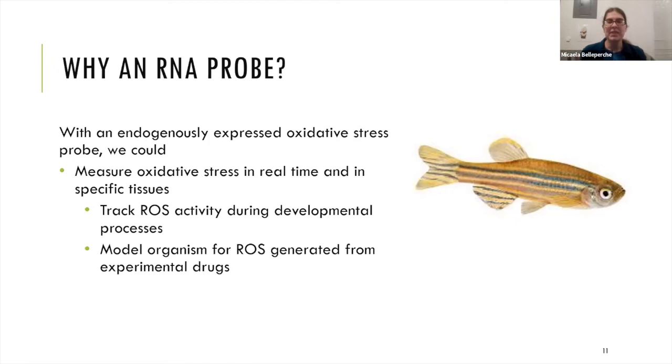Not only that, zebrafish embryos are being increasingly used to study the potentially damaging effects of various pharmaceuticals, and being able to localize oxidative stress to various tissues or even different areas within the cell as a self-reporting system could be extremely useful for these purposes. An endogenously expressed, minimally invasive probe would be ideal for this, particularly as it can be used on the live cells over time.